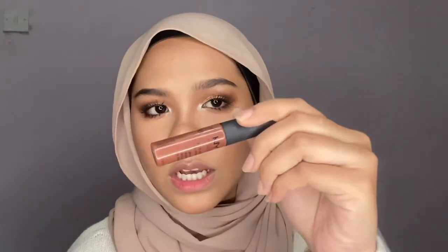Why not we put lipstick first and then baru kita buat art, right? So I want something yang very nude sama dengan my face. So I'm gonna use this NYX soft matte lip cream in shades Berlin.